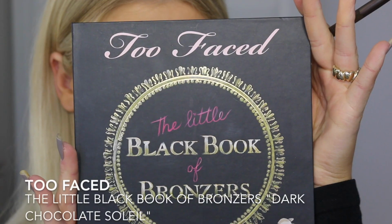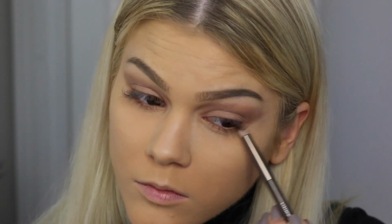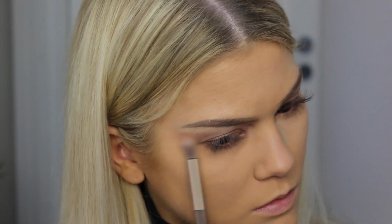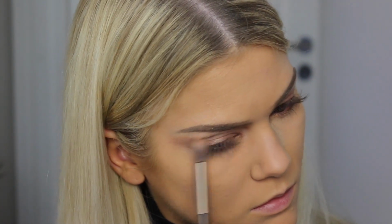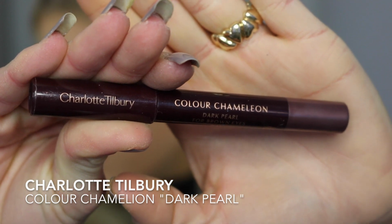And to intensify it even more, I'm gonna use the Little Black Book of Bronzes from Too Faced. I'm using the dark chocolate Soleil color under the eyes, and once again I'm kind of like winging it out and just making it even more intense. And then I'm using a blending brush just to blend it in. We don't want any harsh edges, you know that. And I feel like this look is all about the bronze, really.